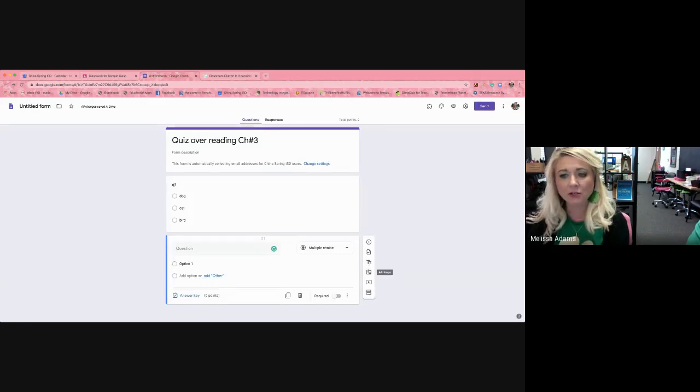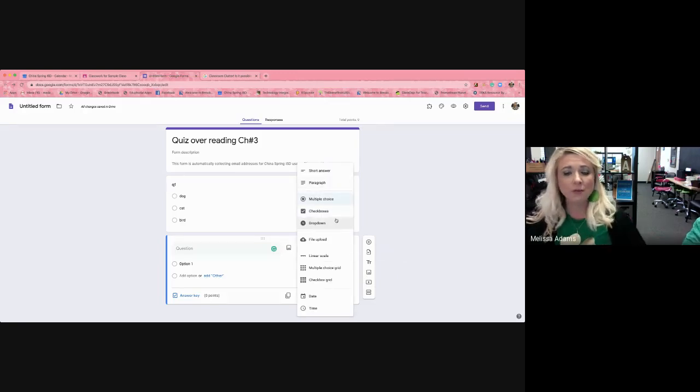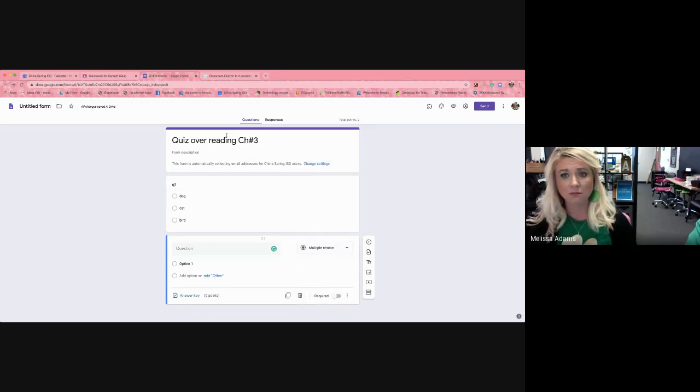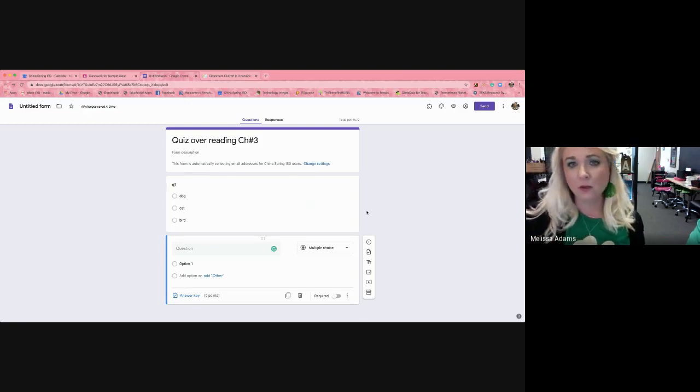But you could add pictures, images, text, however you want. Of course, you have multiple choice, short answer, paragraph, drop downs, all kinds of ways that you can collect answers to any of your questions, not just multiple choice. So that doesn't limit you to just doing a multiple choice type of quiz. It just may mean that you might have to grade those types of answers differently.